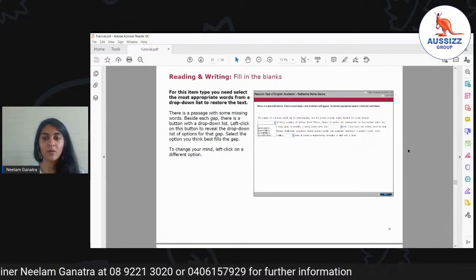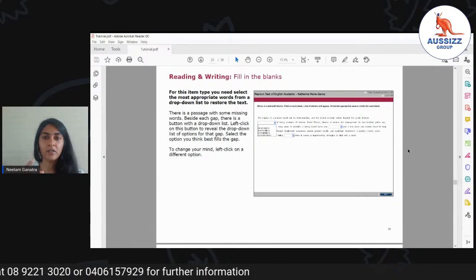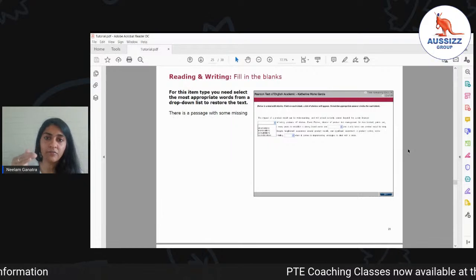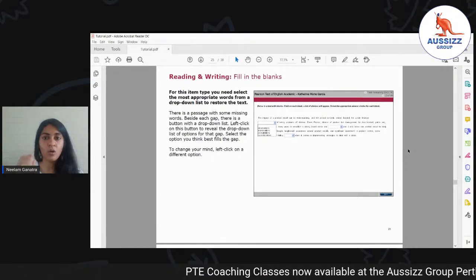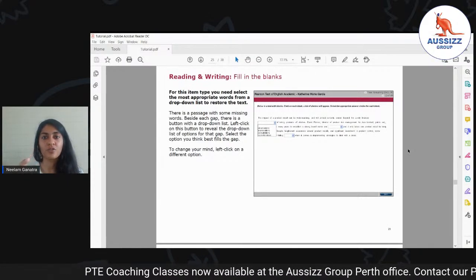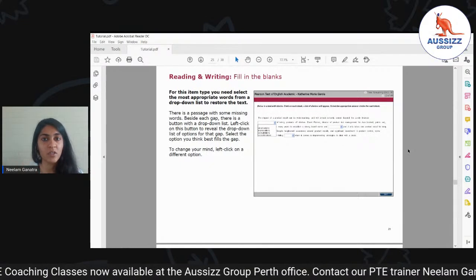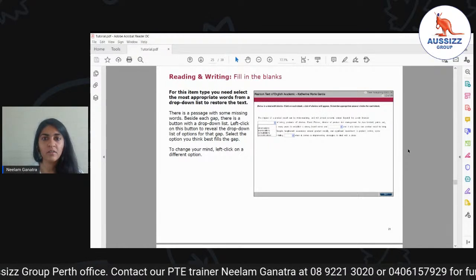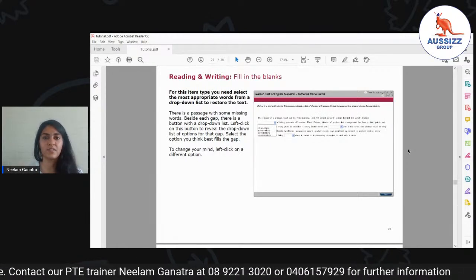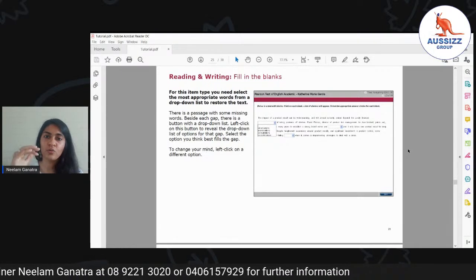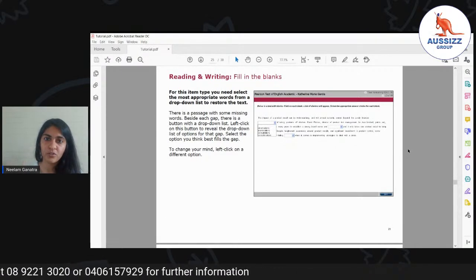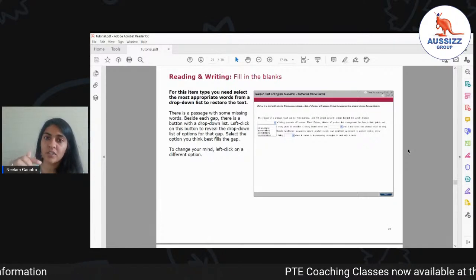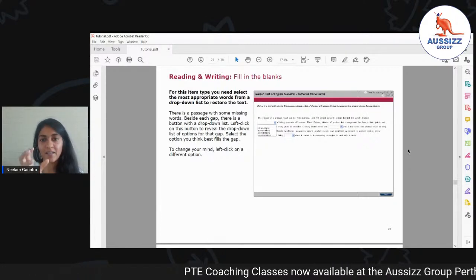They call it writing because it is highly dependent on the right choice of word, the semantics. What are the subtle differences between two words? Always in the options, in the drop down option, you will be having one answer which is absolutely right. Some options will be really confusing, and one option will be, let's say, just exactly the wrong one. And so you will always be confused between 2 to 3 options. And the difference between these, the definitions of these words, is very minute. And that is the key to know it.